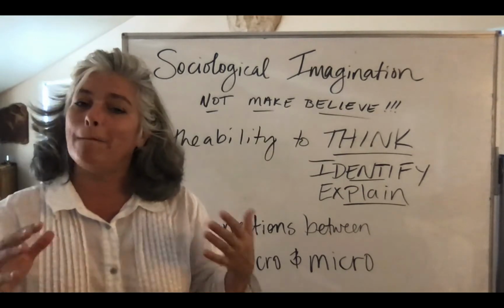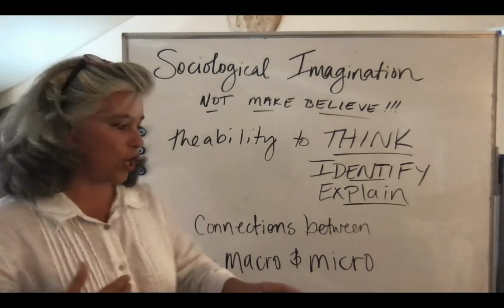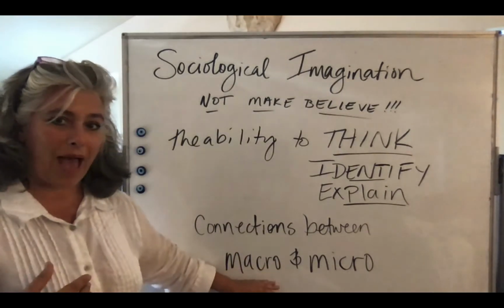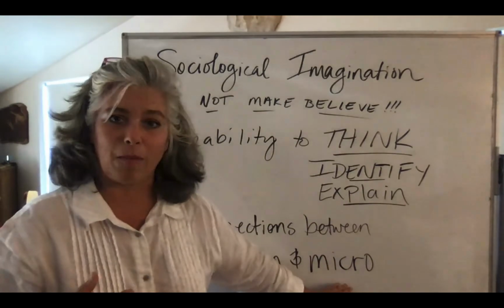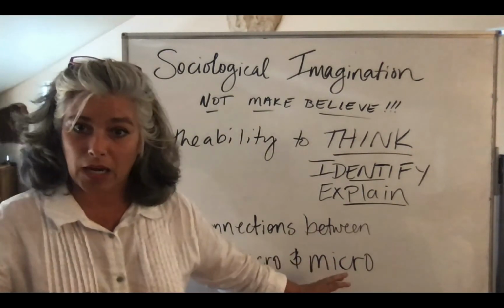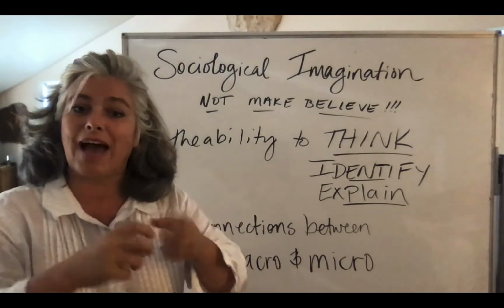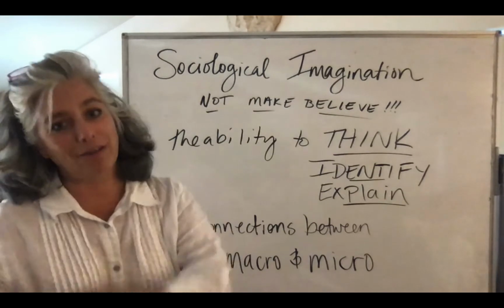But we're going to talk about many different social institutions between now and the end of the semester. Social institutions exist on the macro scale, and you and I exist on the micro scale. We are going to examine the connections between all the social institutions that we discuss and the connections they have to each other and how that affects our lives also.